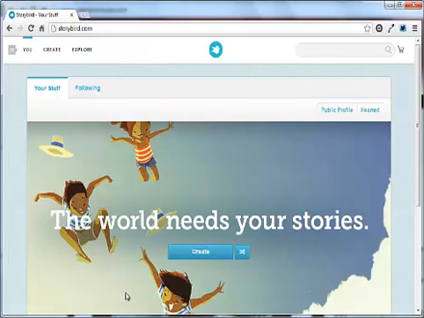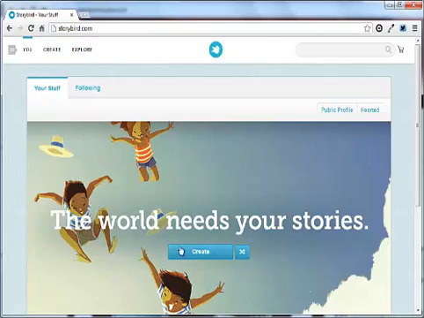So this is storybird.com. Now, this is a free website, but there are extended features available if you do subscribe. There's also the teacher account that lets you have up to 150 students, and you can manage them and upload all their usernames using CSV files as well. So I'm going to use the free version to start with, just to give you a bit of an idea.